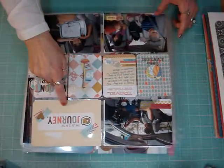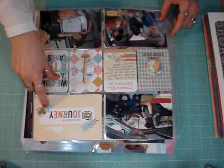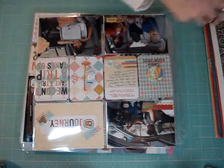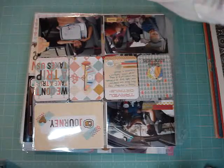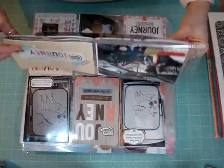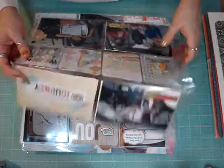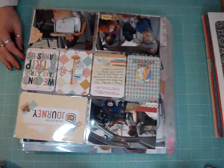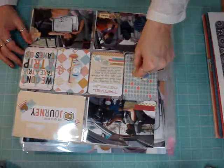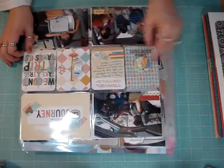These are the journal cards that came with it. I just added a little extra washi tape here and a little cutout there. Stickers added, and these stickers were from, I want to say, K & Company. Yes, they were K & Company, and they're like triple decker stickers. Some of them, like these, I was able to pull apart and pull out a layer, but these other ones I just couldn't, because it's got fun foam adhesive on both sides, and it's not just a random piece of adhesive, it's the whole shape adhesive. Same with here.